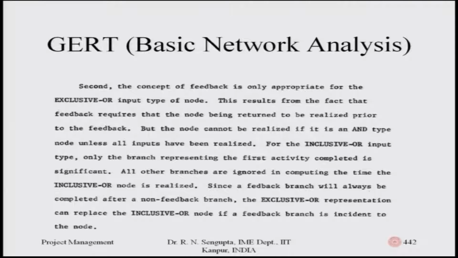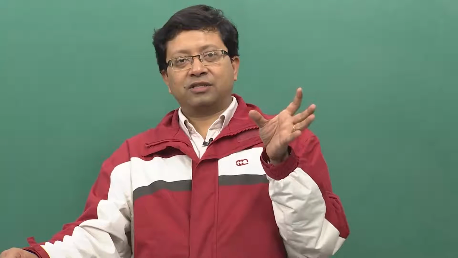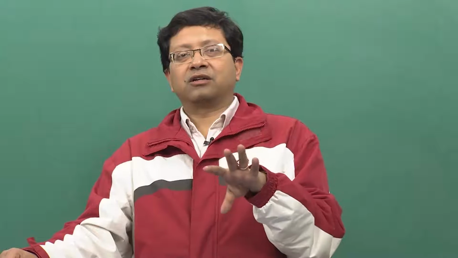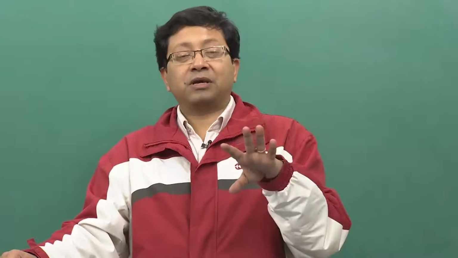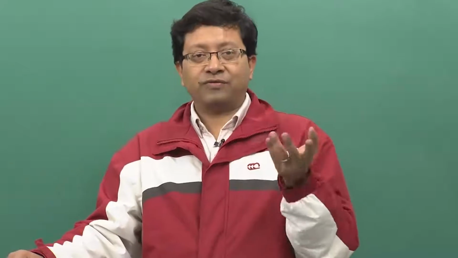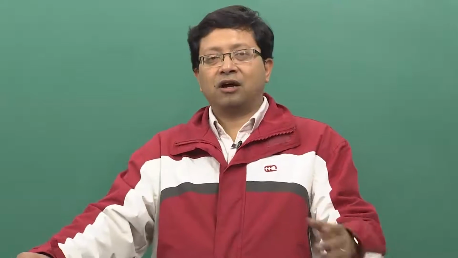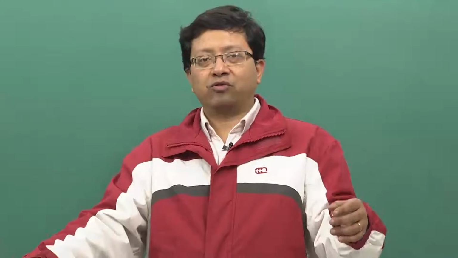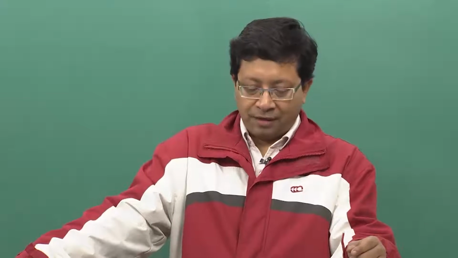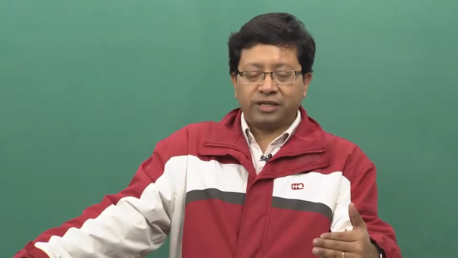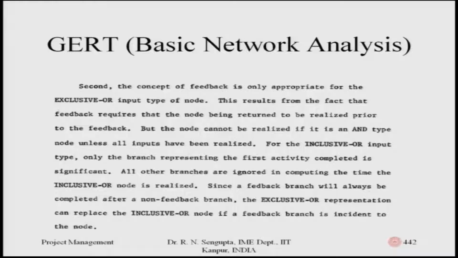So, the first one if you remember was where you could basically replace a complicated network with an equivalent simple network, which I did mention and tried to basically bring a simile where you are able to replace a decision tree with its equivalent certainty equivalent value. So, that may not be very direct, but that should definitely give you the essence of how the equivalence concept I am trying to bring into the picture for the GERT concept. So, continuing with the second definition, second explanation.